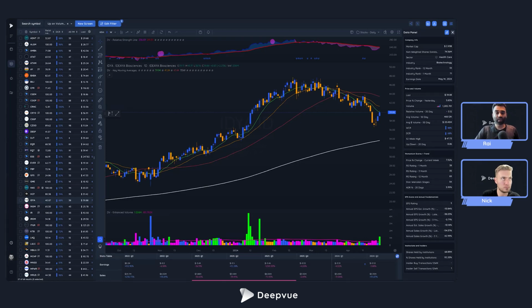Fundamental data is coming. A lot of fundamental data is coming. We're very close to finishing our fundamental API, so we'll have all of that integrated. Anything on income statements, balance sheets, cash flow statements, and any variance of that in terms of calculations we'd need to do on those types of statements, we will do, and we'll have those out over the summer.